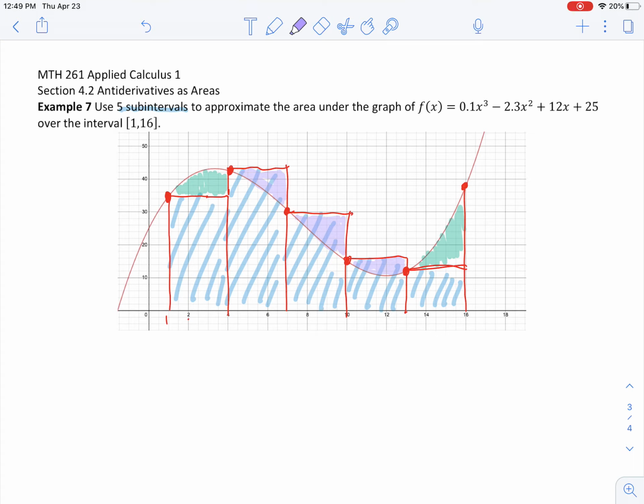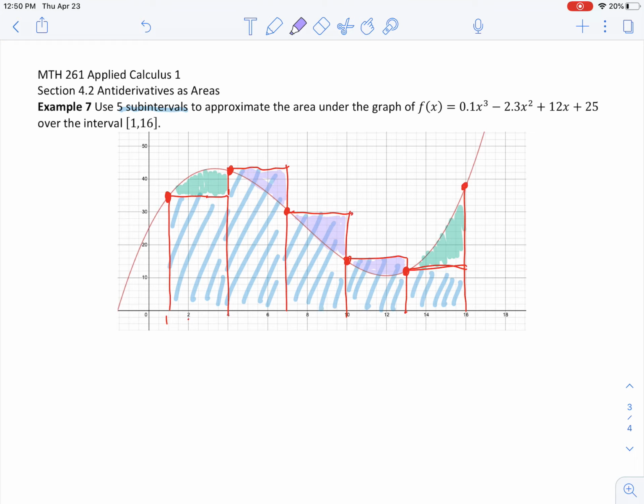And as you can tell, the smaller these rectangles are, and these rectangles are all going to have the same width, but as we make the width infinitely small, we will be able to find the exact area under the curve, and we'll talk about that in the next section. But right now, the idea of this lesson is that we're going to cut this area under the curve into a reasonably small number of pieces so that we can find the area of these rectangles and add them together.